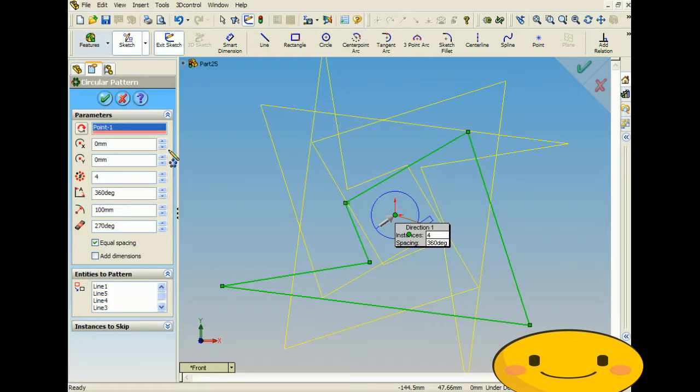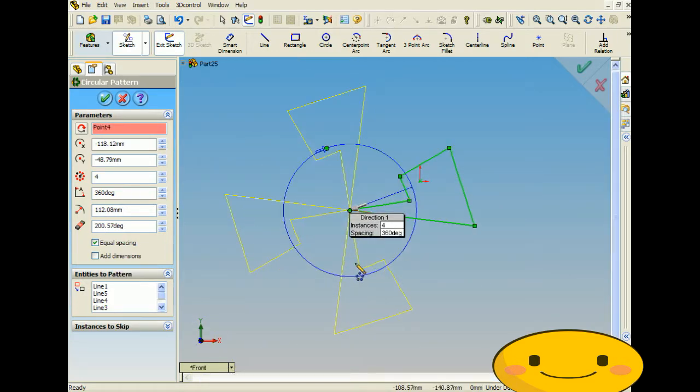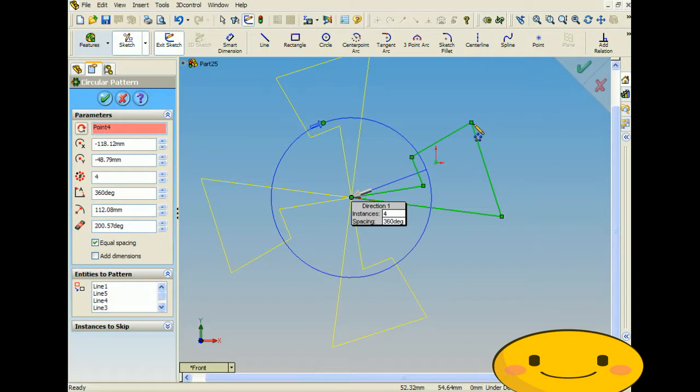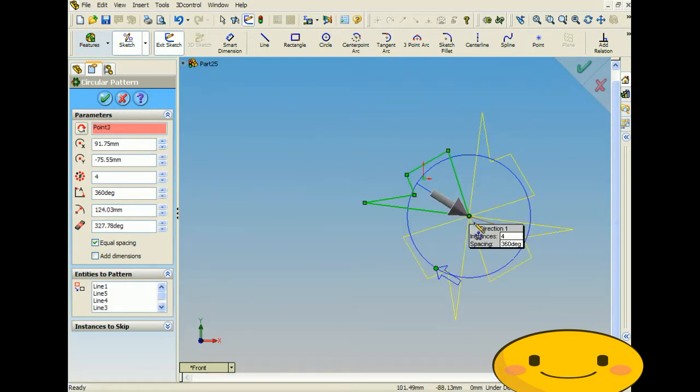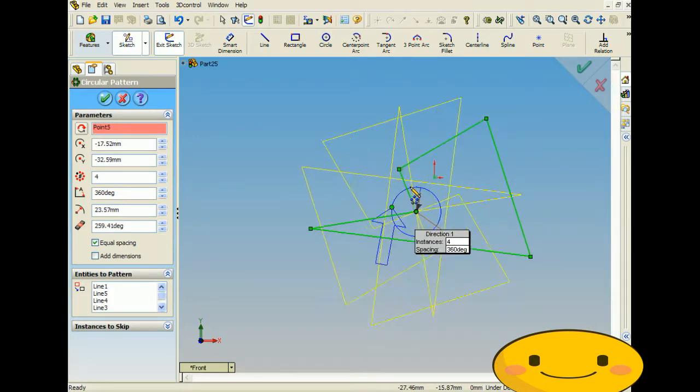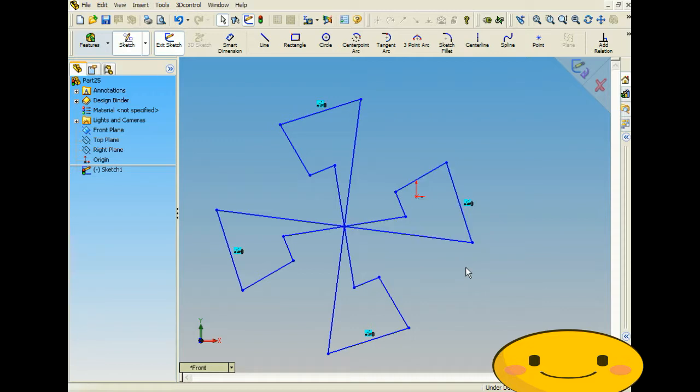Now, if we click point 1, it's going around the origin right now. But let's say we want it to go about there. So whichever point you click, that's where it's going to be doing its rotations about. So you'd want to pick one, whichever one that fits your use or whatever you want it to come from. If you have a point like that, you're not really getting anything, it's just going to be a mess. If you do this one, everything's separate, and you'll be able to extrude something out. So click OK, looks good, and you got it.